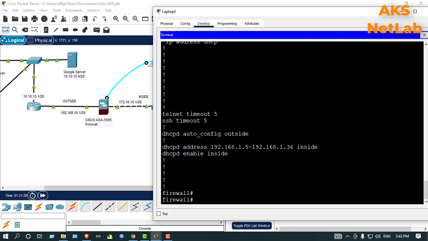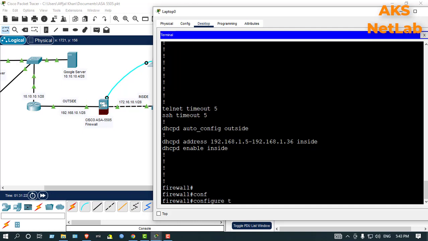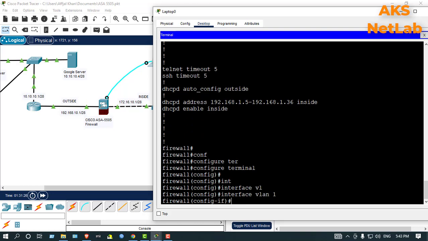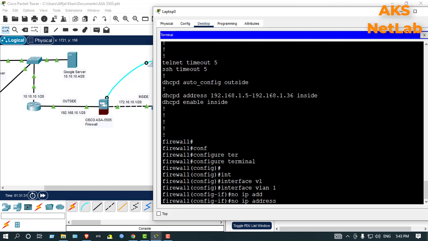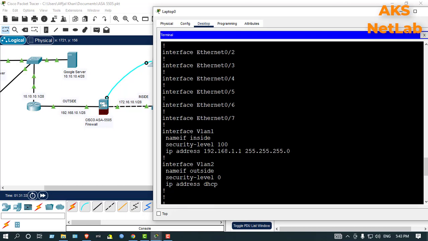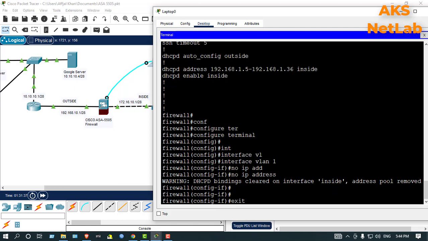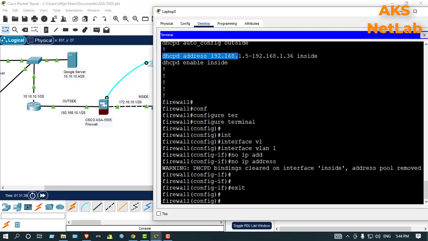Okay, so config terminal, interface VLAN 1, no ip address, enter. This IP address is already removed, and then I will remove this DHCP address block.